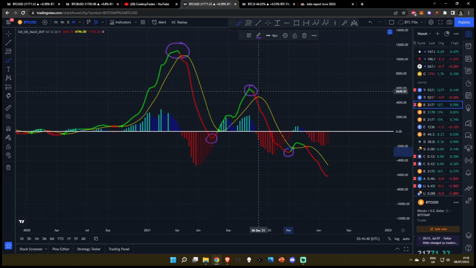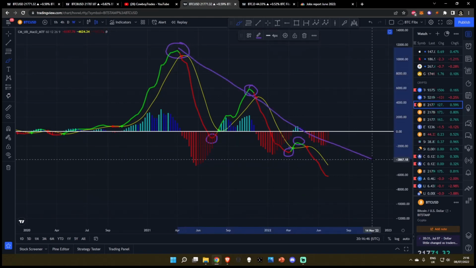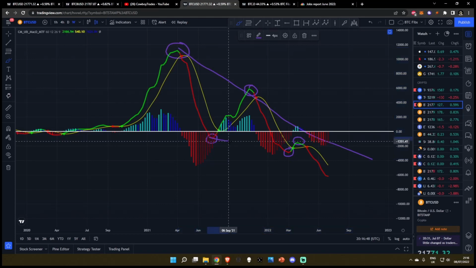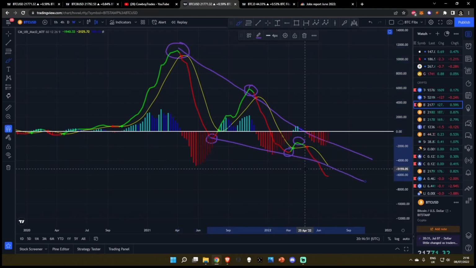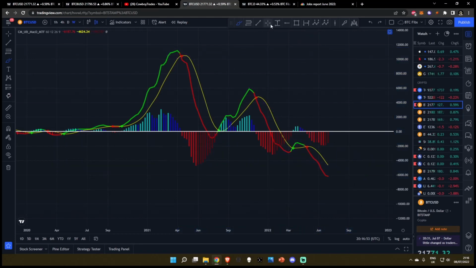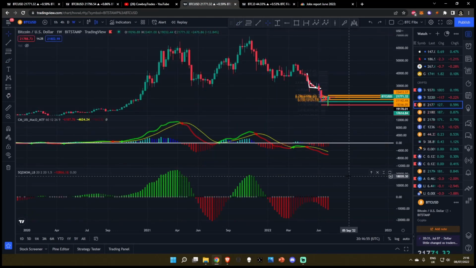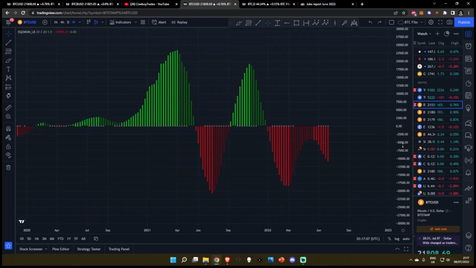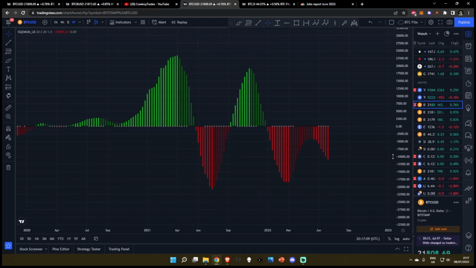And as you can see, the swings to the upside get lower in favor of the bulls, and as you can imagine, the bulls are running out of momentum to the downside, and to the downside the bears are gaining momentum. So over on the MACD, it does seem very black and white that at this moment in time the bottom may be in, but if you do wait for a bullish flip, if you do wait for more bullish momentum to come in over on these momentum indicators, you're not going to be missing too much from the bottom.